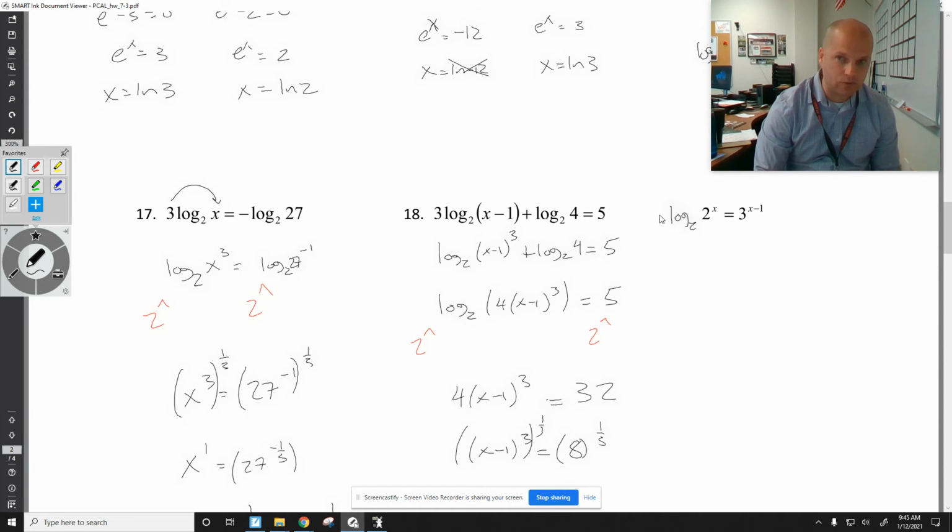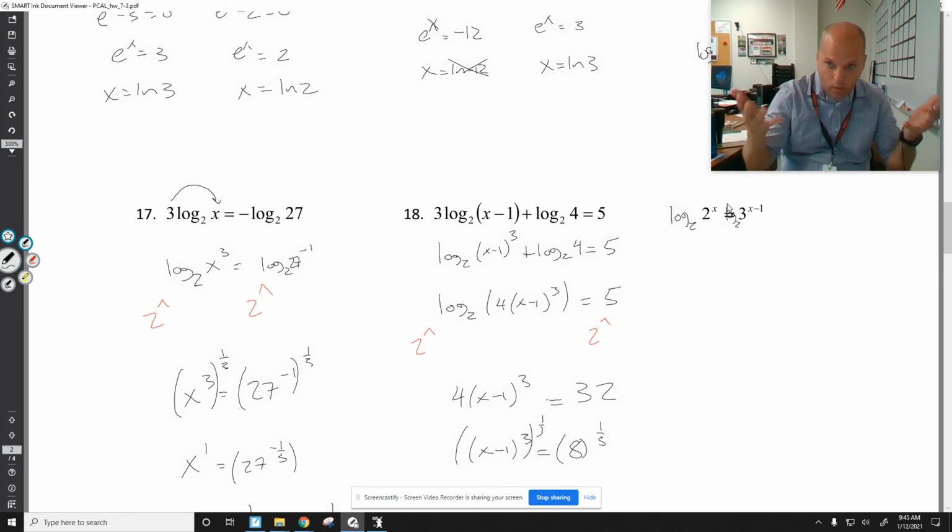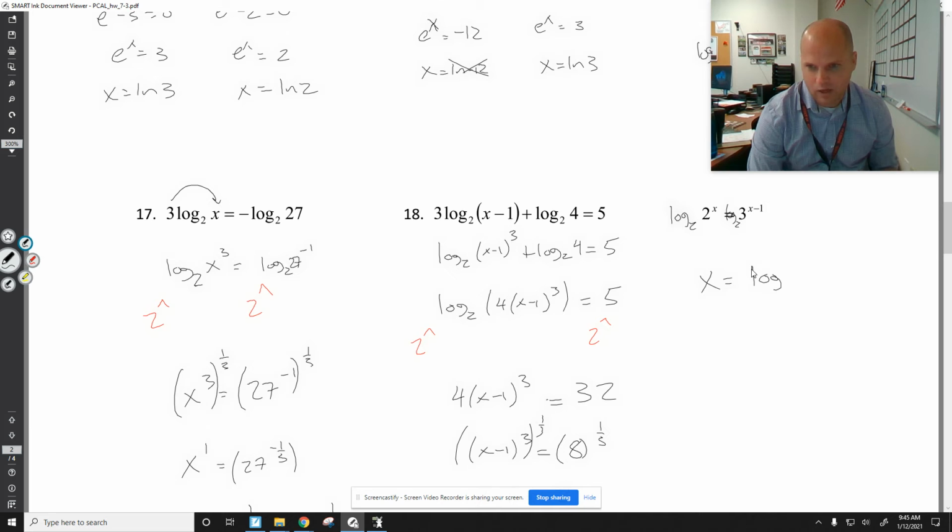Now, I can't do the log base 2 of the left side and log base 3 of the right side because it's not the same thing, and that would not keep your equation balanced. You got to do the same thing to both sides of an equation. So if you're thinking, oh, this is just x equals x minus 1, obviously that's not true. Now, I do the log base 2 of 2 to the x just so I can get x. On the right side, I'm going to write log base 2 of 3 to the x minus 1.